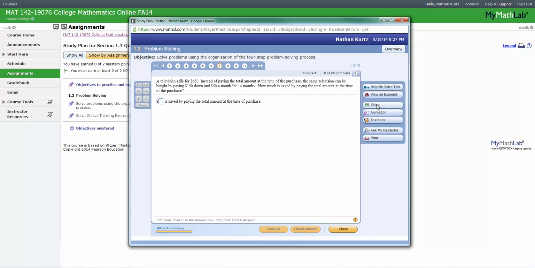There's video lectures to show you how to do similar problems. It'll be an instructor working through it. Animation slideshows. The textbook will bring you to the section of the problem where the material is covered. You can always do Ask My Instructor or print the problem itself to work on the problem later. This would be nice if you're going into math solutions. Either write down the problem by hand or print a few of them up and bring them on in to get them. So these tools right here are your key to your success to learning how to do these problems.